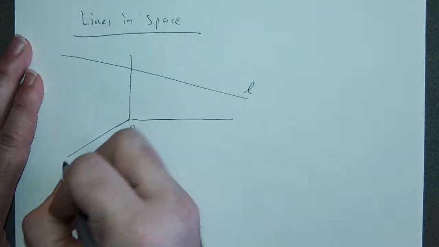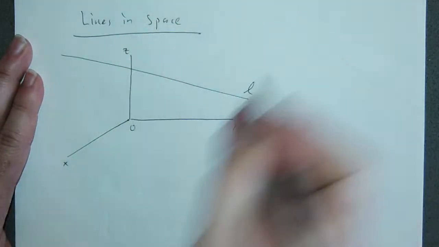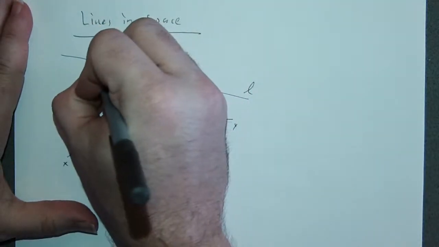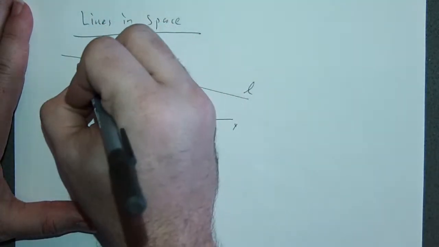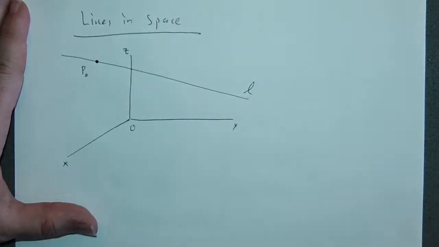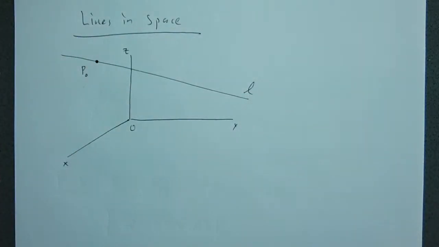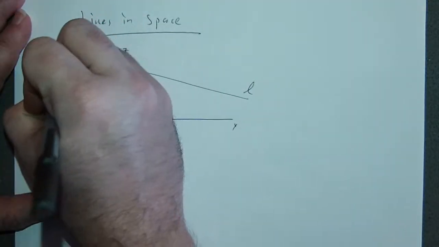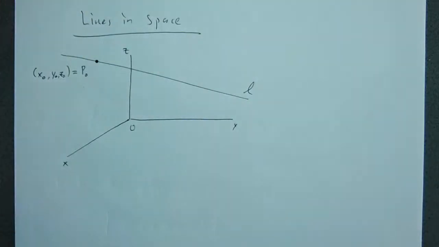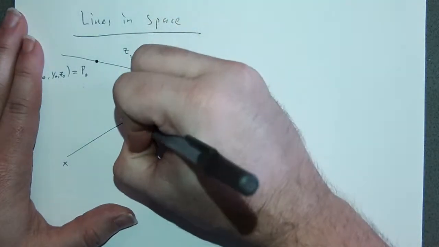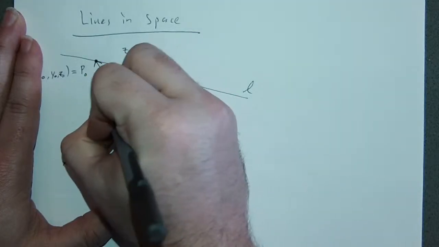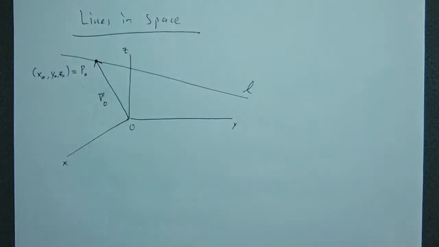So what does this picture look like? Okay, so here's the origin. Here's my x-axis. Here's my y-axis. Here's my z-axis. Of course, I'm always going to use that orientation. What is the idea? Well, suppose I have a point here. This is some initial point that I know, right? I'm given this point. This point has coordinates x naught, y naught, z naught. Now, of course, there's a vector that this point determines, pointing from the origin to that point. We'll call this vector r naught, or r sub 0.